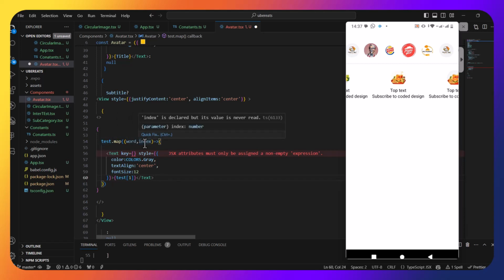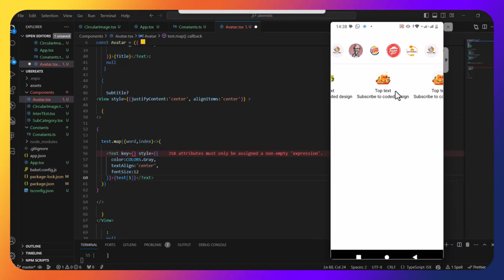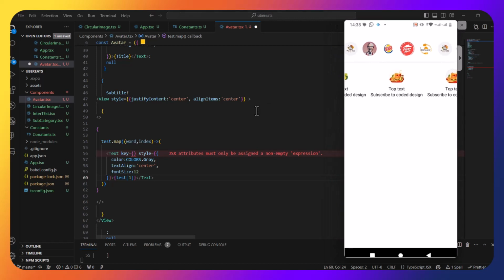This index will always count not from 0 but from 1. At position 0 it is going to say 1, so it's going to give us the total number of words that we have here. For instance, top dash text might have 2 words, so this is going to have 2, but here we've got 1, 2, 3, 4, 5, 6, so this is going to be 6. Something like that. Am I correct when I'm saying it's a zero-based index?